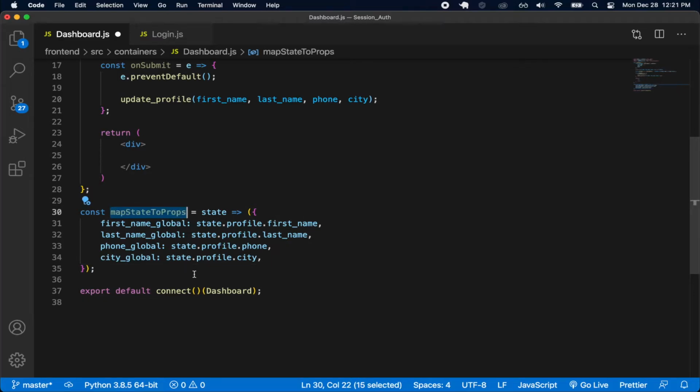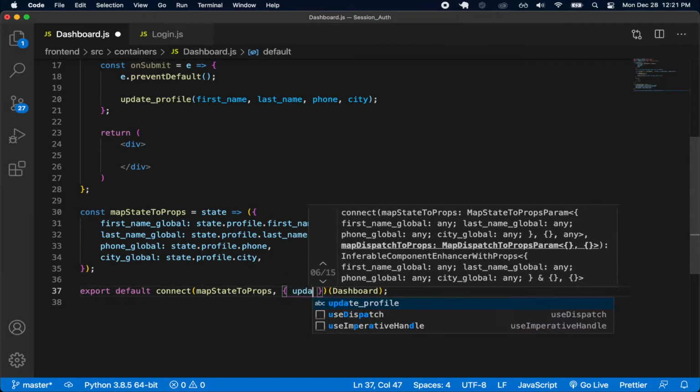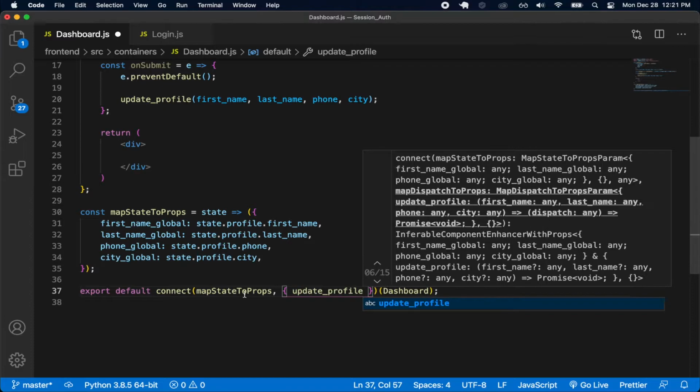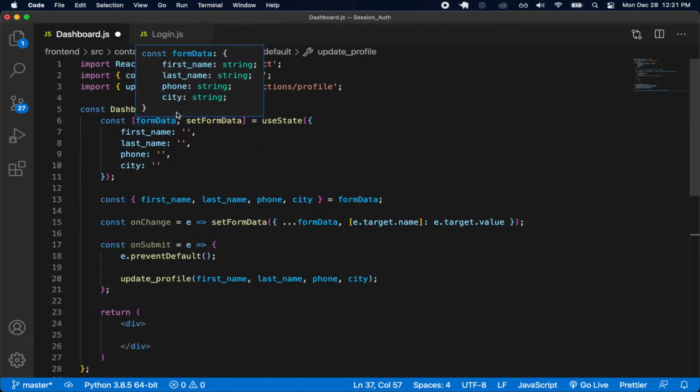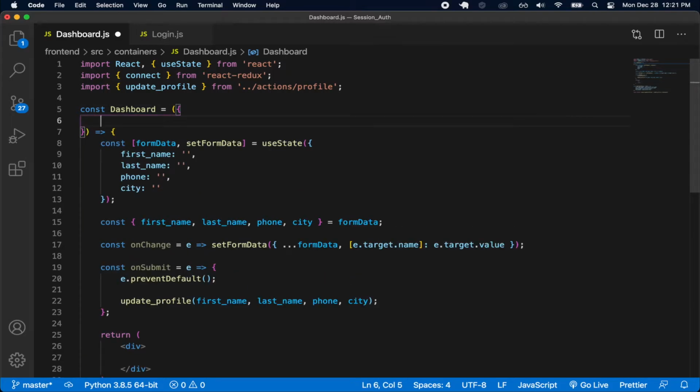And then I also have to pass in my mapStateToProps and my connect helper and any functions I'm using. So updateProfile is what I'm using. And then we have to bring all of these in as props. So I can either do props.firstNameGlobal, props.lastNameGlobal, or props.updateProfile, or I can destructure props and bring those in individually so I don't have to do things like props.firstNameGlobal.